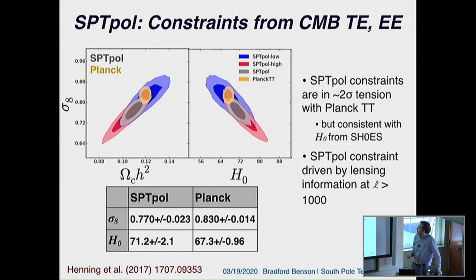To zeroth order, it's mostly driven by lensing. One of the things we did in this paper is add an A-lens parameter to the fits to see where that went. As we let A-lens be free, as a phenomenological parameter to characterize lensing in the power spectrum, we drift back to a Planck cosmology, but with a low A-lens. So it seems like the pull in the SPT-pol data is mostly coming from smearing of the peaks at higher L that looks like a lensing type effect. That also seems consistent with our higher order lensing map reconstruction convergence power spectrum, which also wants an A-lens of about 0.8 rather than 1 for Planck. So it all hangs together on the SPT-pol side that the information is driven by lensing that wants a little less structure, a little less sigma 8. But it's still at the 2-sigma level, so it's hard to say how significant it is.